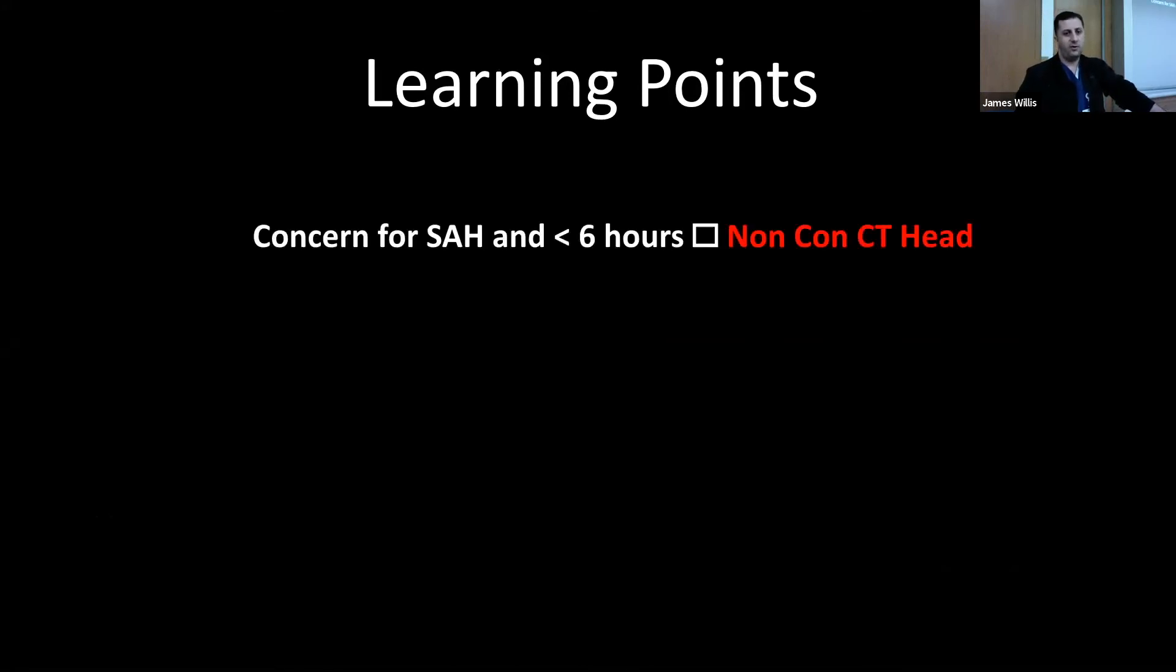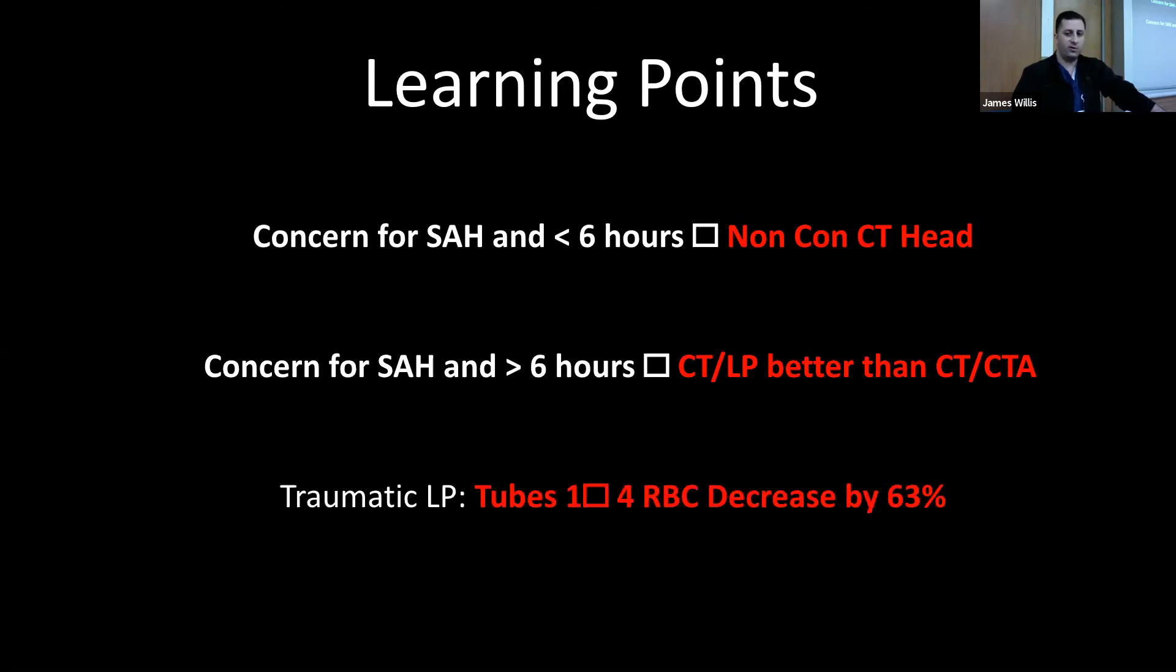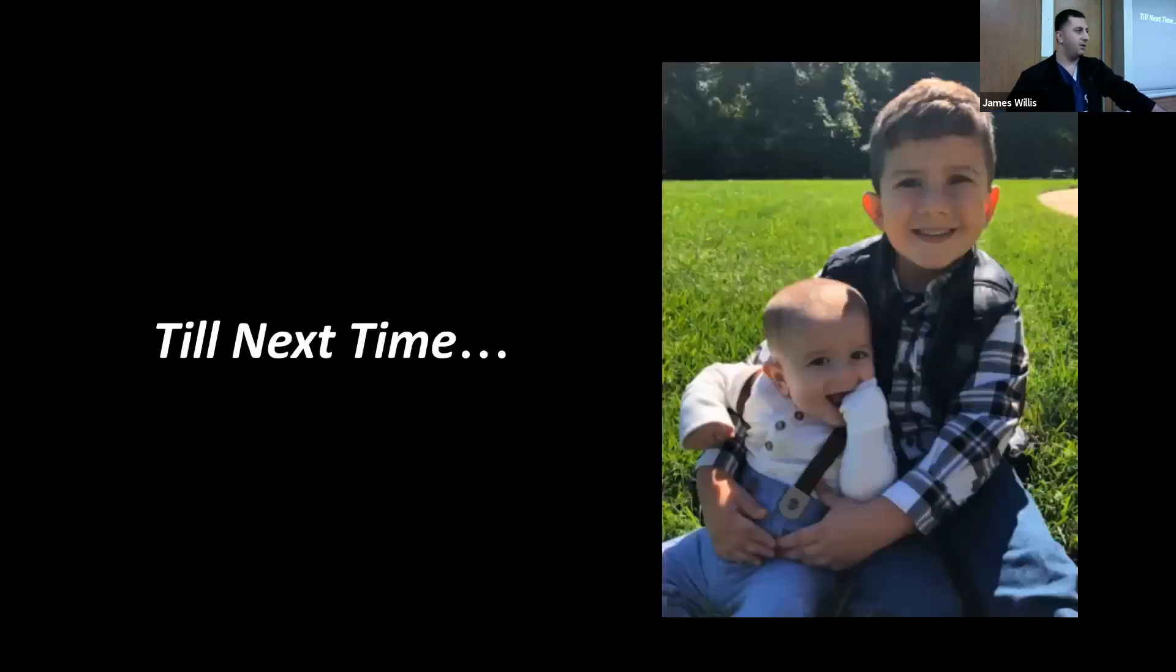Before I go to the learning points, one additional thing I would like to bring up was an interesting study sent out by Dr. Sinnard yesterday about the role of TXA in these patients. I just briefly read the caption. It seems that TXA in these cases early on also was not demonstrated to have a great benefit. So essentially, the learning point for this lecture is that if you're concerned for subarachnoid hemorrhage and you have your patient within six hours, non-con CT head should be good enough. And once again, please remember, these are patients with intact neurological exams, non-focal findings. If you're concerned and it's more than six hours, CT-LP seems to be the better approach, but CT-CTA, in my opinion, does seem to be an okay alternative. And if you're dealing with whether or not your spinal tap is traumatic or not, use 63% reduction to help guide you in that decision-making. It's been a pleasure. Thank you guys. These are my two sons. I'll take any questions.